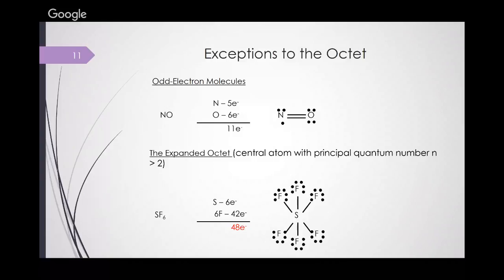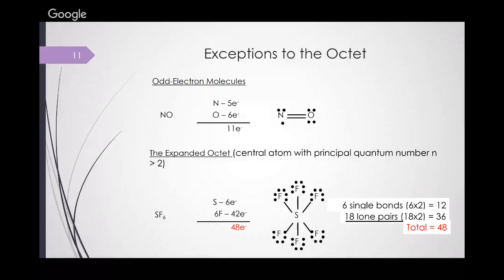And we see that sulfur has made 6 bonds, single bonds to each of the fluorine atoms. Each fluorine is identical because it has a single bond and 3 lone pairs for a total of 8 electrons. However, sulfur, because it has 6 bonds, which means 6 times 2 is 12, has an expanded octet. This is acceptable for sulfur.